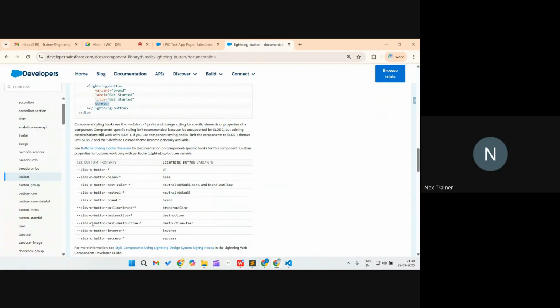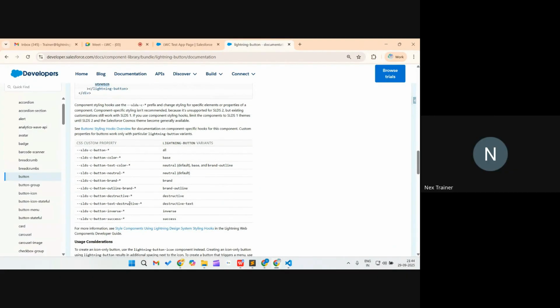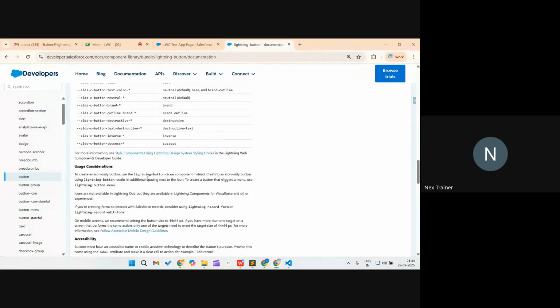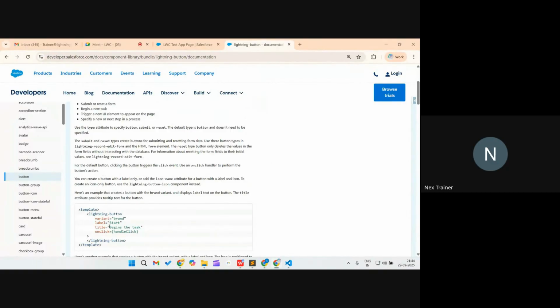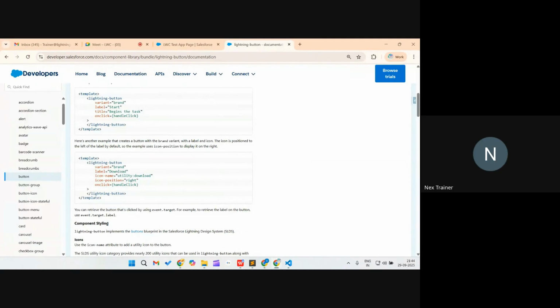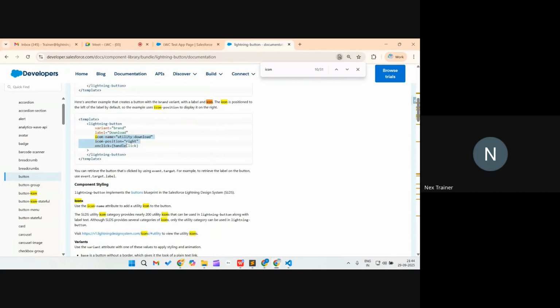And here you have some CSS that we'll talk about later, because we're not talking about SLDS still. We are talking about the component now. This is about documentation. The documentation will tell you everything about how to use that component. You need to read through it. If you know that something can be done, just come here and search. If I want to put an icon, let's see where I can put it. You see icons. Yes, that's how I can use an icon. Just come here, see the documentation, change your code, and then utilize it.